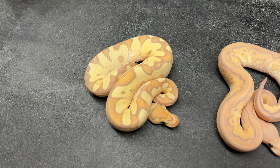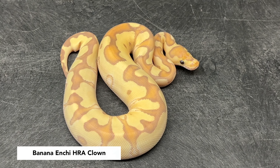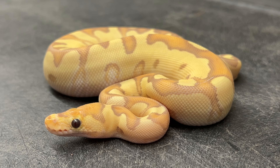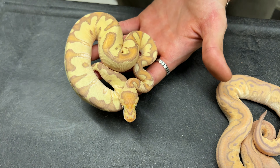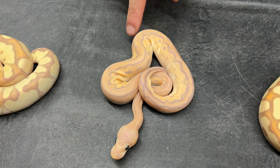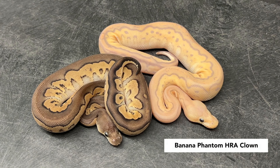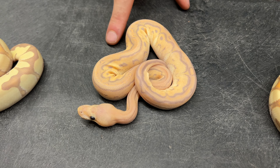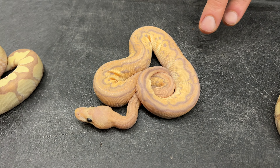A few other babies from that clutch — they're all carrying the banana gene. This one is a banana NSHE heteroxantic clown. It's interesting to have NSHE and heteroxantic because NSHE always tries to reduce the pattern on the animal, tries to blend everything up, and heteroxantic is basically fighting that off a little bit. You have that little bit of a blank head with NSHE, and pattern trying to surround it. This one here is heteroxantic phantom banana clown — basically turning that whole very dark snake with the banana into a purple animal. This is essentially only phantom added on top of the mother from that clutch. The mother is so yellow — I'm really curious to see how phantom is going to interact with it.